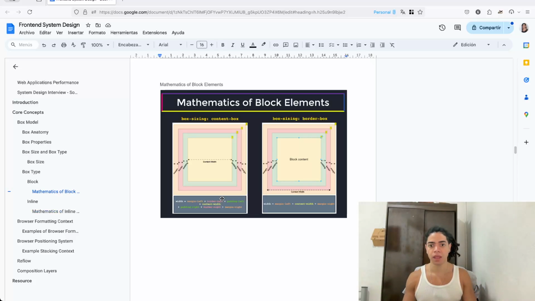And we use a property called box-sizing to make our life much easier when calculating, for example, the width of a block-type element, which can be an anchor tag, a div, a section, or an h1. These are the most common HTML tags.